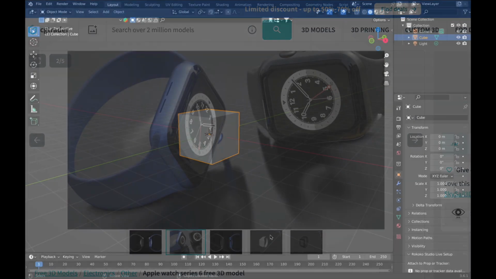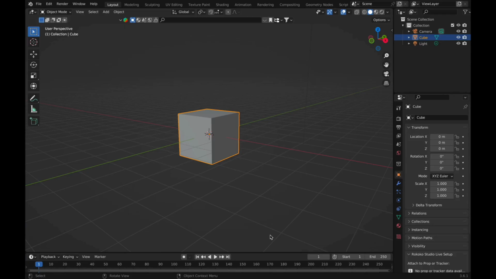To work with the model, we'll need a 3D editor. I'll be using Blender. It's completely free and widely used in professional workflows. When you open Blender for the first time, the amount of settings and features might feel overwhelming. But in this video, we'll focus only on a few essential tools. Once you clearly understand what needs to be done, the workflow becomes much simpler. Let's briefly go through the main tools and panels we'll be using.